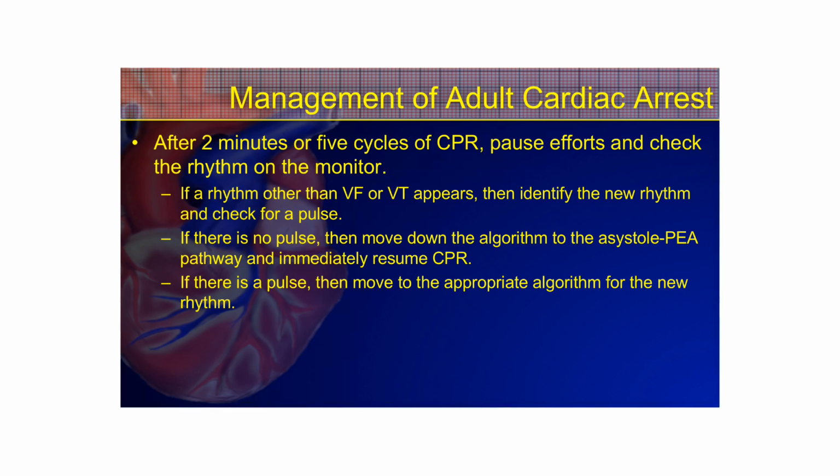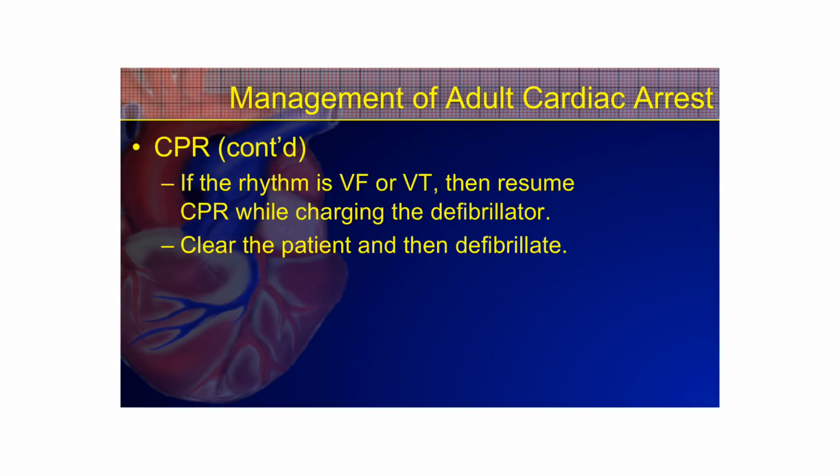If there's no pulse, or if there's a question whether you feel a pulse, you don't feel a pulse, any of that, get right back to chest compressions, because that's what's important. If there is a pulse, you're going to move to the appropriate post-arrest algorithm or the new rhythm algorithm. Of course, if the rhythm is VFib or VTach, then you're going to go ahead and shock because you've already charged. Whereas if you didn't already charge, you'd have to resume CPR while charging the defibrillator, clear again, and shock.